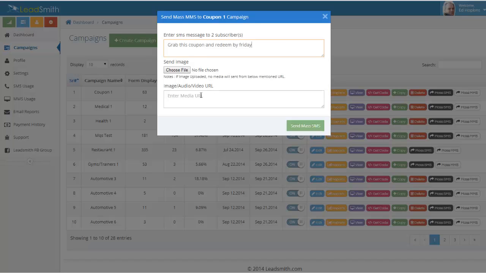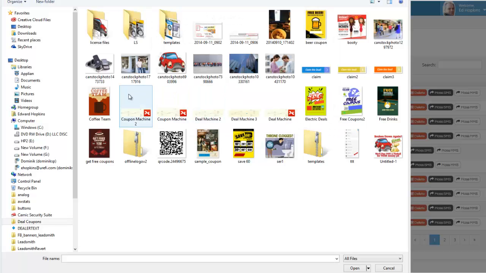If you're going to be using audio and video, it's highly recommended that you use a URL to the video source or to the audio source. You can also do an image source URL as well. The other option is you can actually upload an image from your computer.